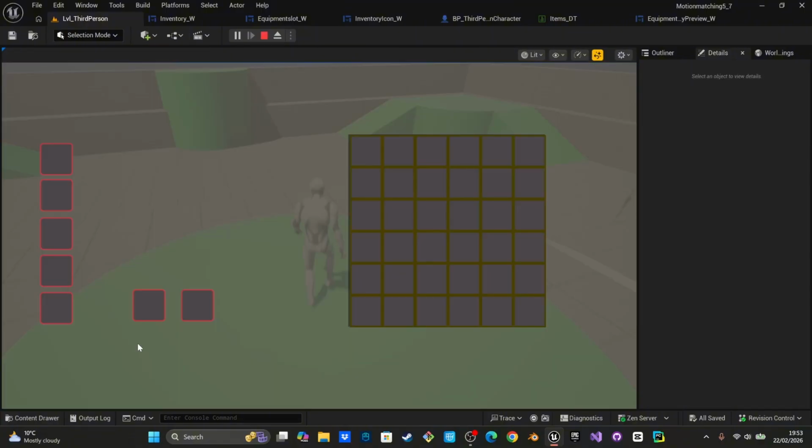Let's see the parameters here. So red, once we hover it shows amber, that means we are ready to select, and once we click it shows green. Yeah, so this looks nice and cute.